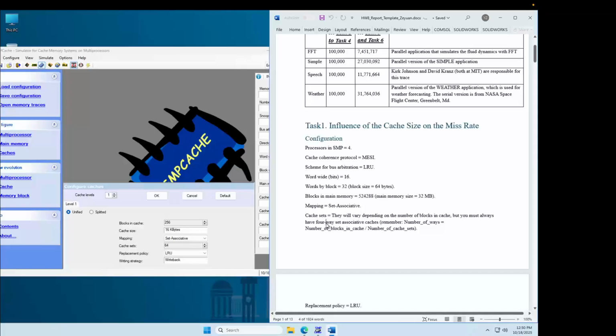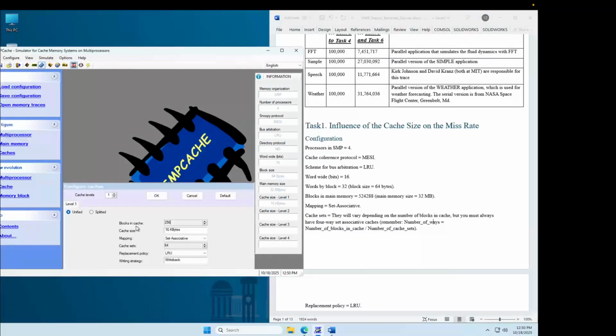What is 4-way? I give you the formula: the number of ways here should be 4. You should do the calculation: the number of blocks in cache divided by the number of cache sets. So we can check here, is it 4-way? I think yes, it is 4-way.